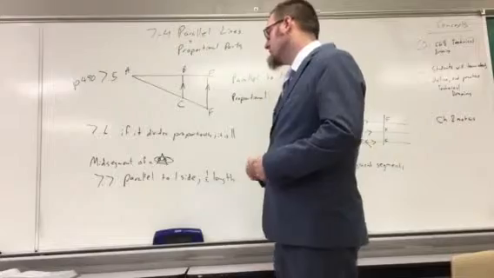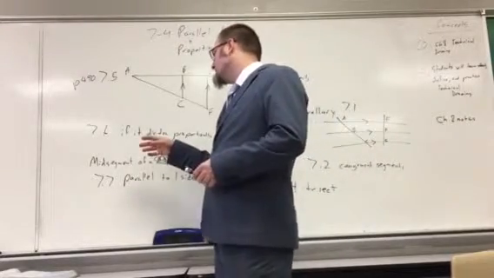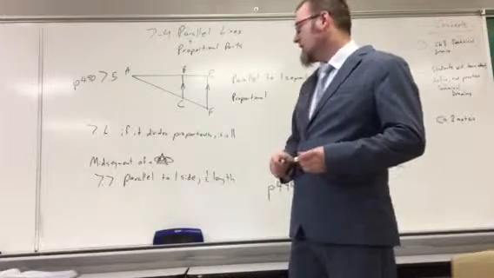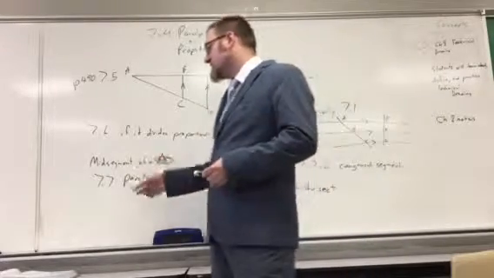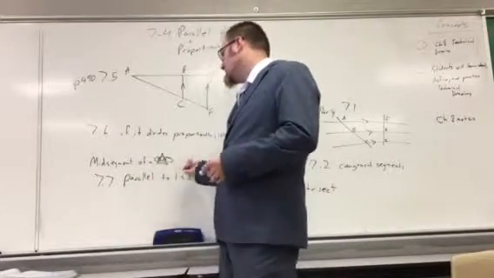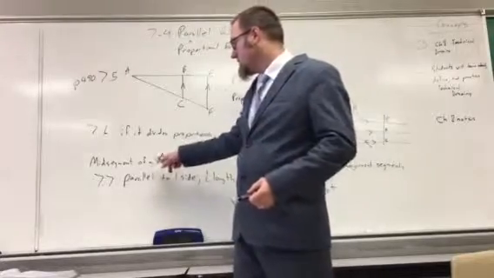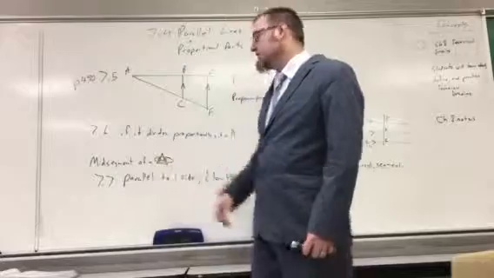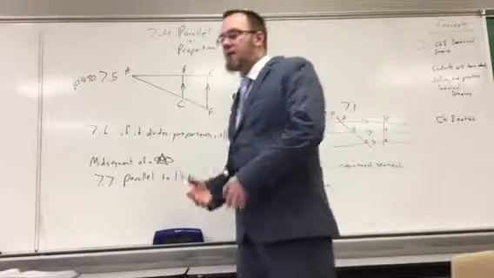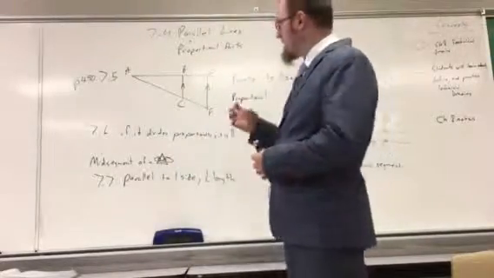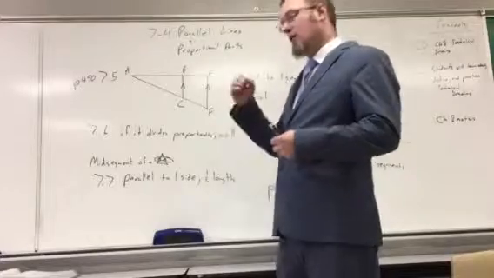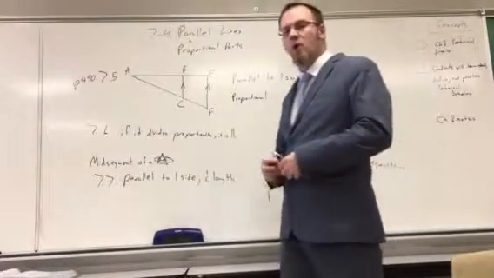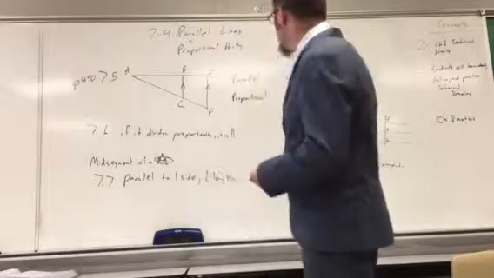Okay, we're basically going back and dealing with some more stuff on the parallel lines that we saw earlier. So we have a mid-segment of a triangle. That's a definition that you'll need to take down. But 7.7 here says if our triangle has a mid-segment, then this mid-segment that goes from midpoint to midpoint is going to be parallel to one of these sides and half of the length.